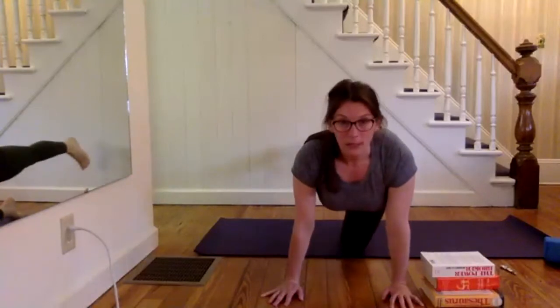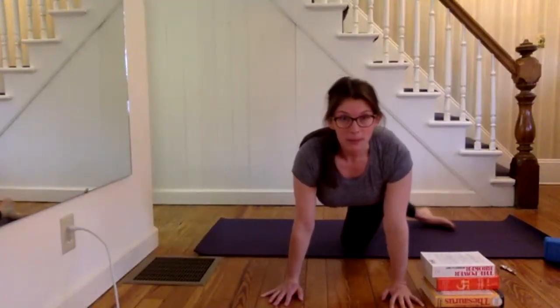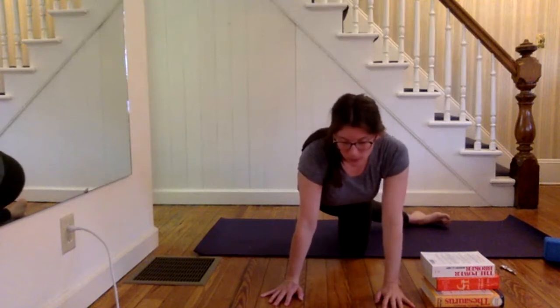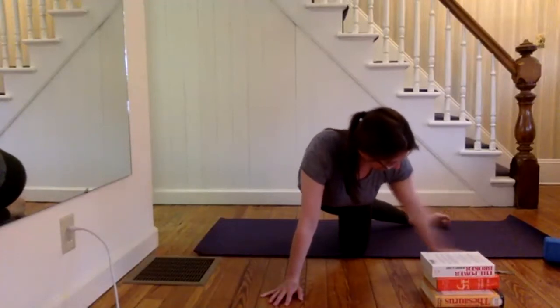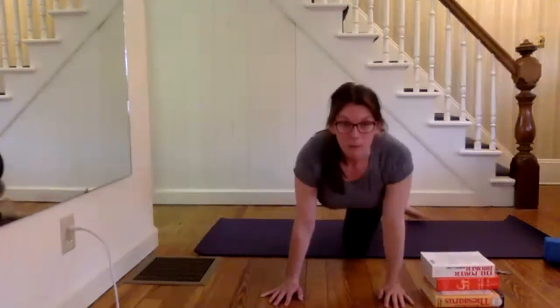You're going to lift your right leg up, cross it over your left. Keep your arms stick straight. Dip your hips to the right. You should feel like a subtle little hip stretch here. For some of us, it might be really gentle. Others, not so much. Just be patient with it. Take 2 more breaths. Inhale through the nose. Exhale through the nose. On your next inhale, lift your right leg up.